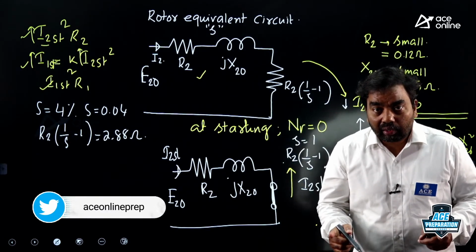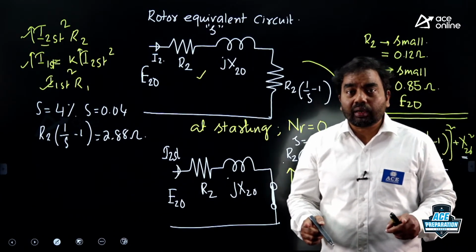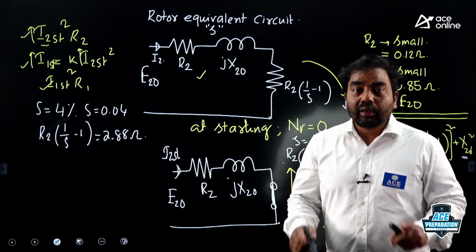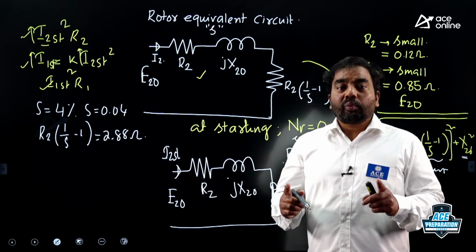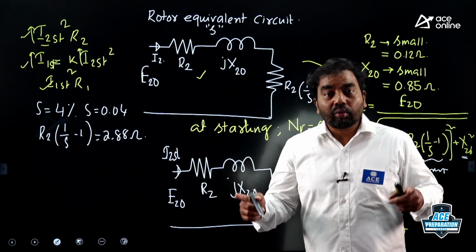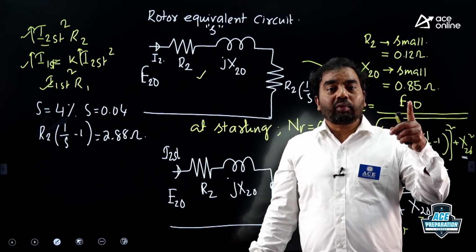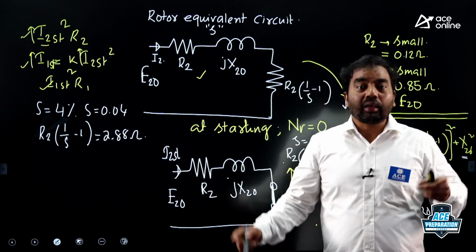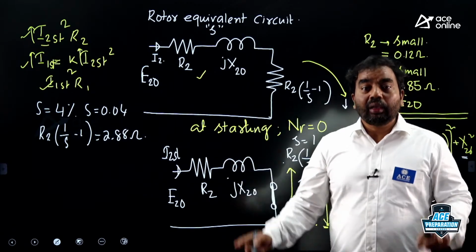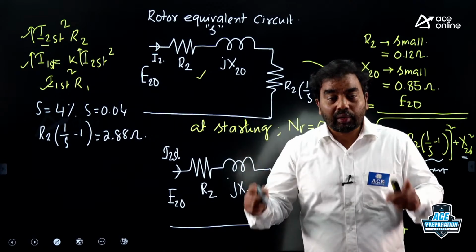But very unfortunately, which fellow or which branch is absent in the rotor circuit at starting? The load impedance. Why is that fellow absent? As at starting Nr is equal to 0, slip will be 1, R2 into (1/S minus 1) will be 0, and the overall rotor impedance will be less. As the rotor impedance is less, the rotor current will be high, the stator current will be high, the ohmic losses in both the windings will be high, the temperatures will be high, the insulation will get damaged, and the windings will get damaged. So this is for starting.